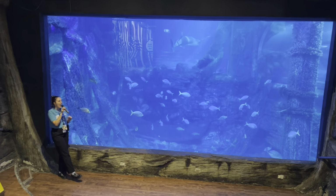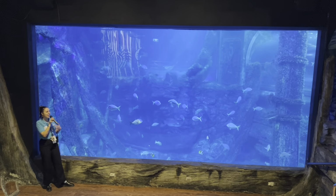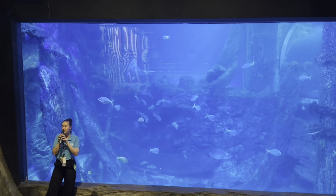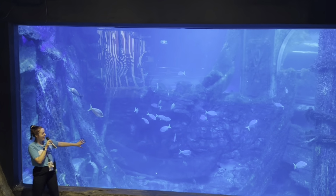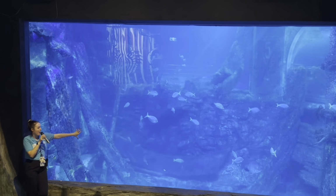Around the building. Now pirates, they did used to sail the seven seas and they obviously don't anymore, but a couple of our lovely sea friends have picked up a couple of their swashbuckling ways. So just a quick little introduction to the Oceanarium. This tank has about 2.3 million litres of water in it. It's quite a big tank, it's our biggest one here at Sea Life Melbourne.